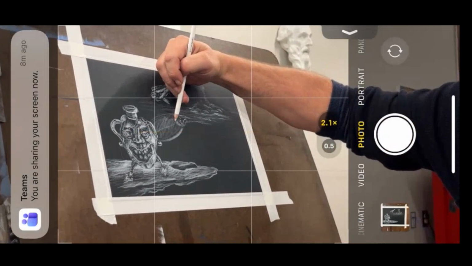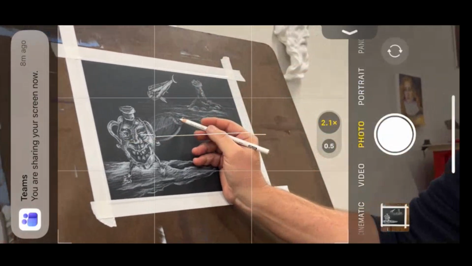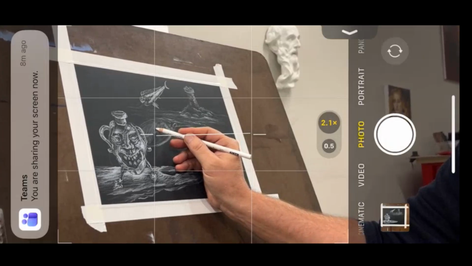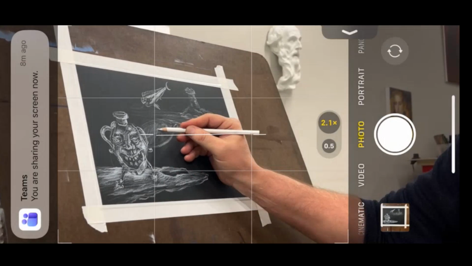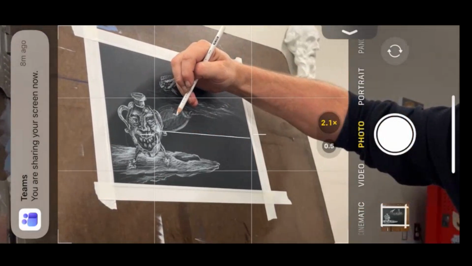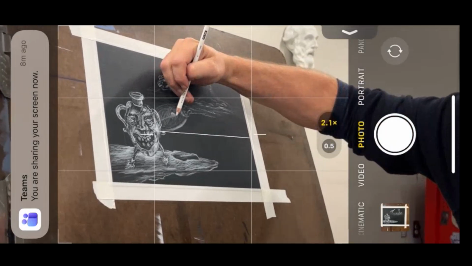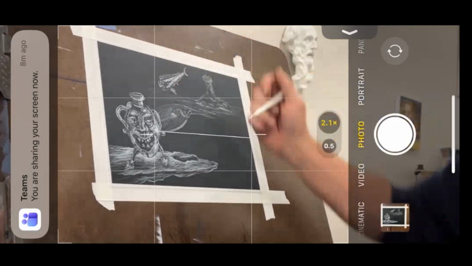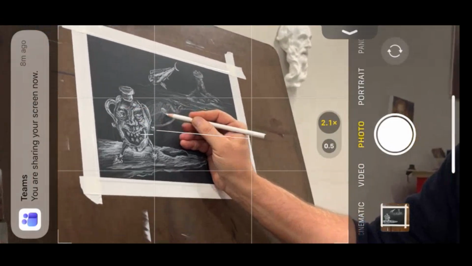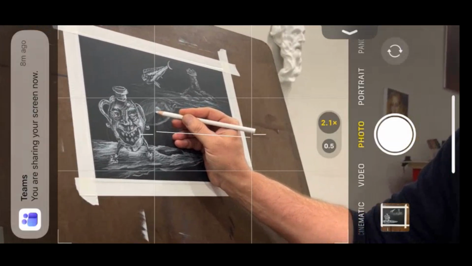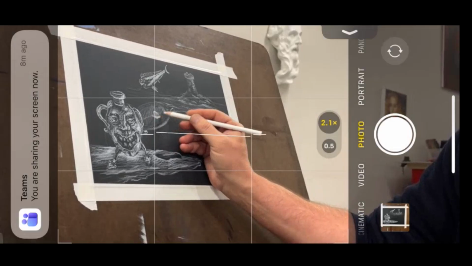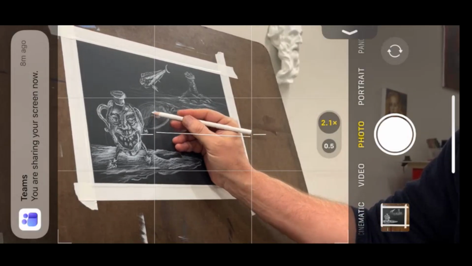Everybody following me on this so far? Where's his little fin? His little fin's about here. And the fin seems lighter, so I'm going to go a little bit more pressure. And then less pressure here. And then underneath the fin, it's light. So see, if I draw light on the other side, what does that leave me underneath the fin? The dark.